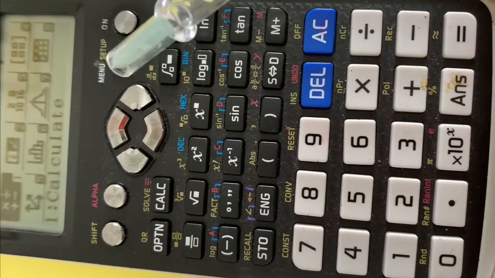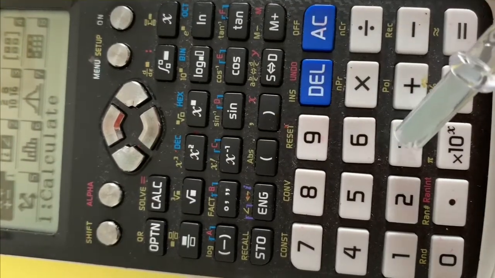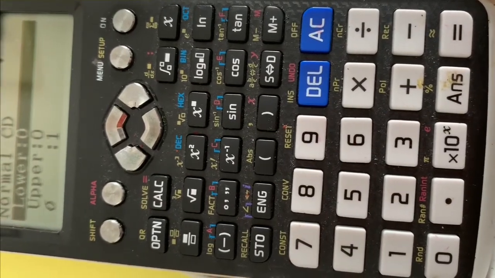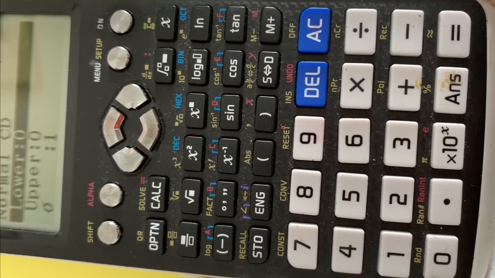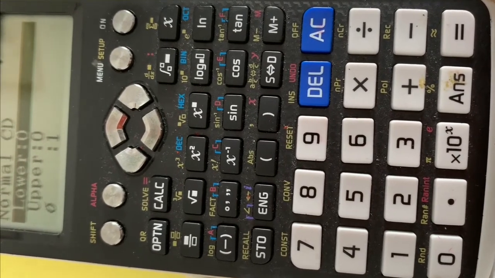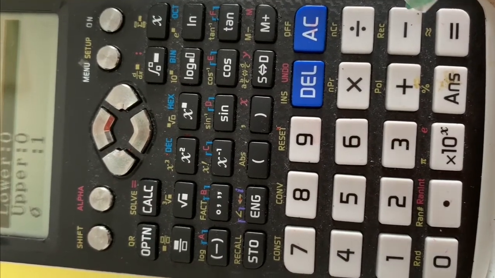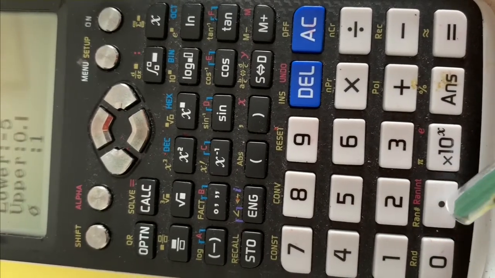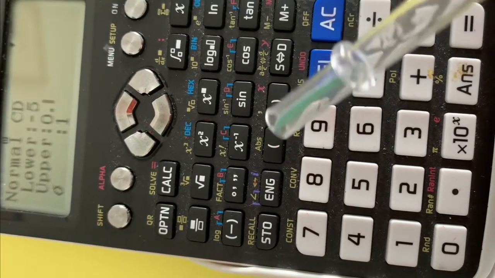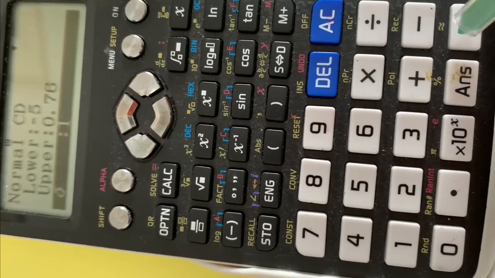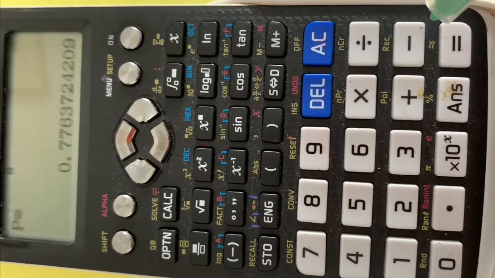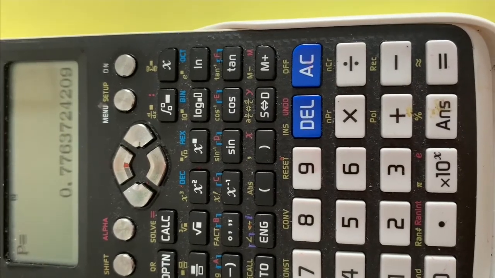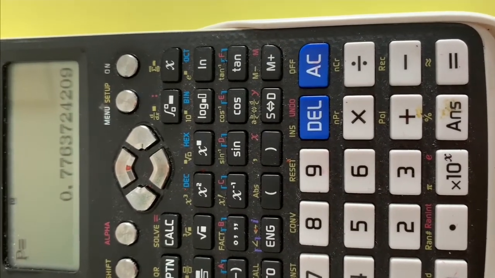Okay, let's do one more question. First you choose a bell shape and then you choose the normal CD. If the bell is shaded to the left, that means on the left you have to choose the lower limit as negative 5. You have to assign it on your own because at the left you don't have a limit, so we choose negative 5, and upper we will key in 0.76 according to the question. So then we just press equal, our answer is 0.77637. Okay, that is the right answer. Even if you use a calculator or you use a buku sifir, you'll get the same answer, right?